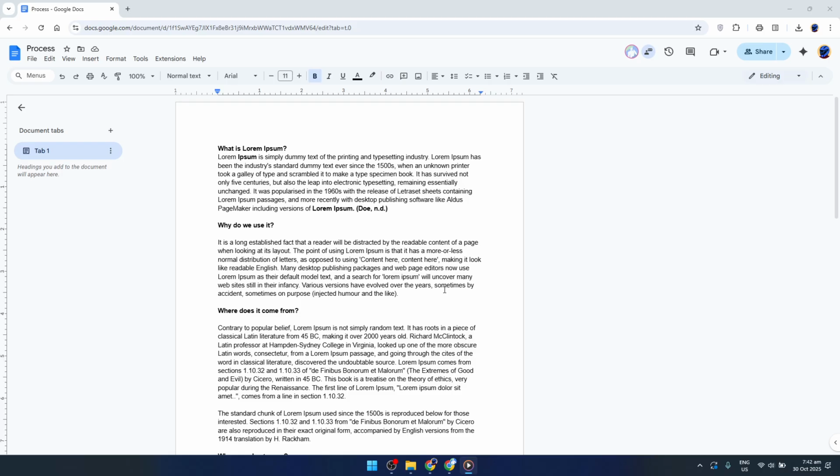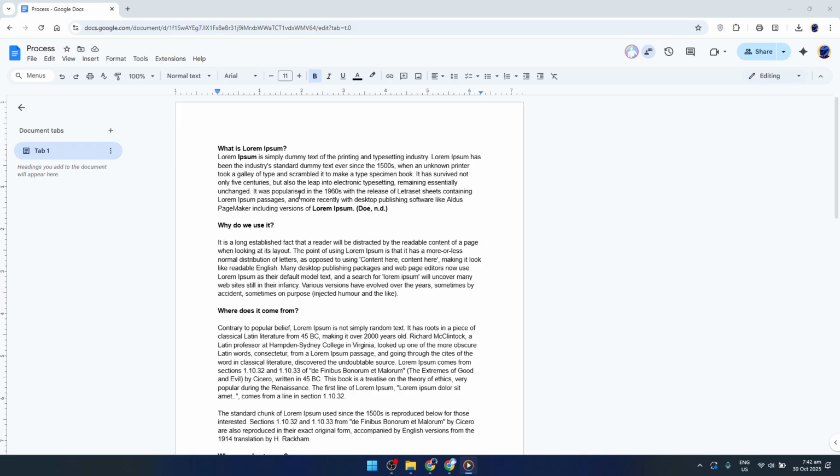Next, direct your attention to the top of the page where you'll find a menu bar. Here, you will want to locate the Format menu, which is typically situated after the Insert menu. Clicking on this menu will reveal a drop-down list of formatting options. This menu hosts a variety of text and paragraph options that allow you to customize the look and feel of your document. In the drop-down list from the Format menu, you're going to focus on the Text option.